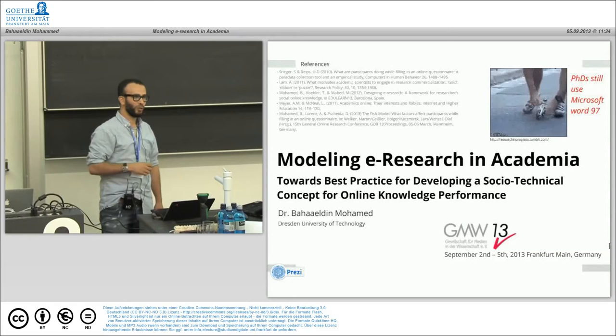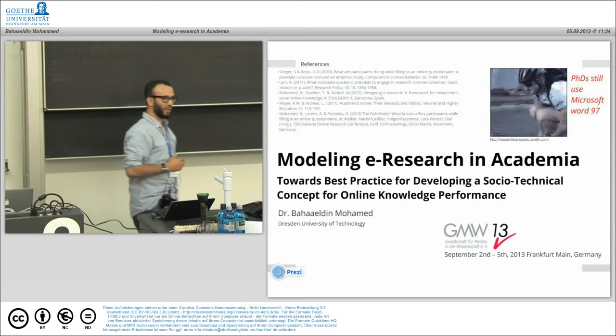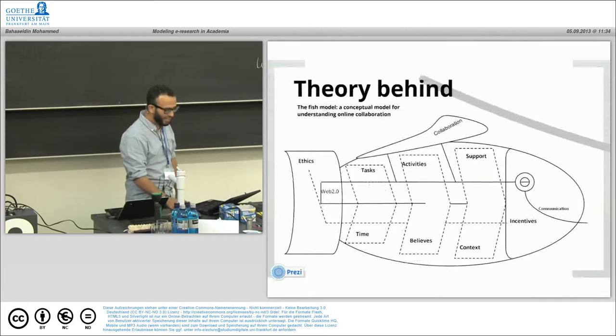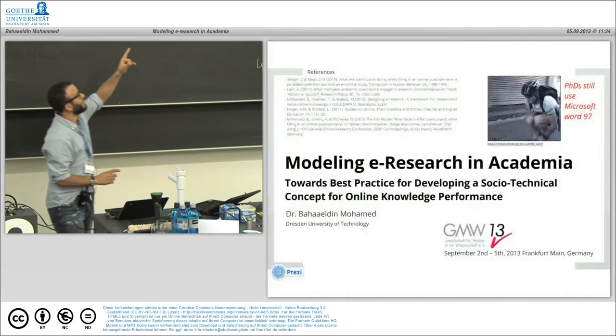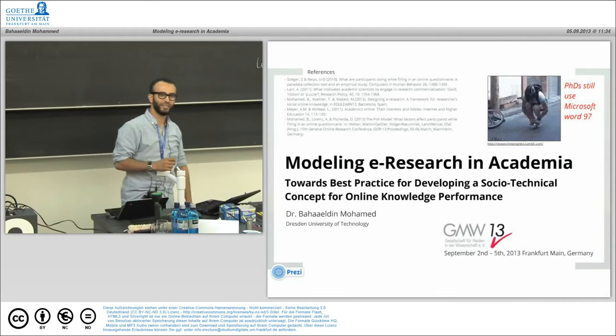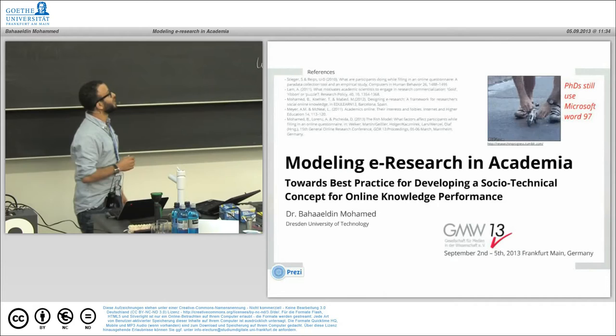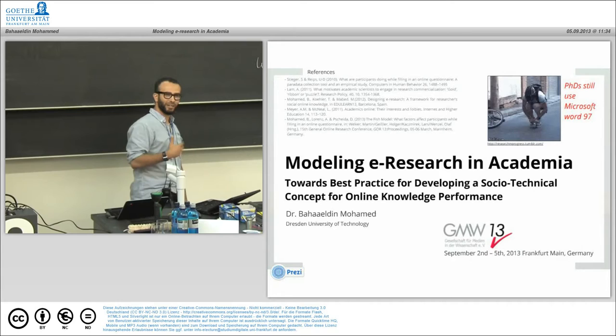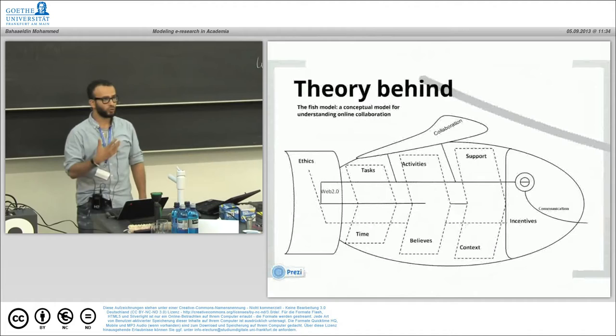My project is about e-science. Regardless of the complex title, this is a result showing which tools are used by scientists in everyday life, how they're using them, and which tasks match this kind of media. Before I come here, my conclusion is that scientists, especially PhD students in Germany, are still using old generation media. They're still using Microsoft Word 97, and I'm going to describe what that means.